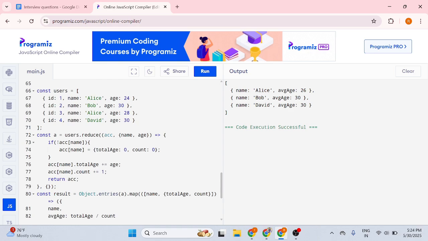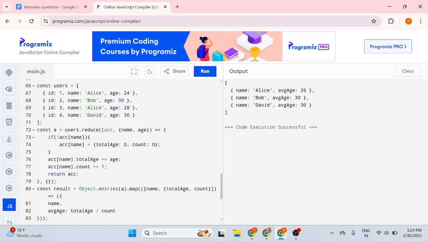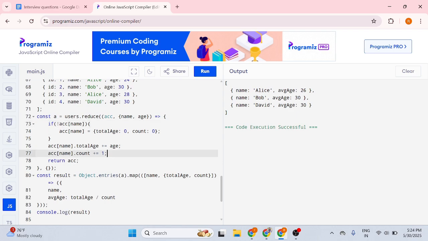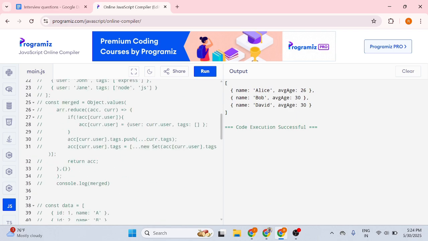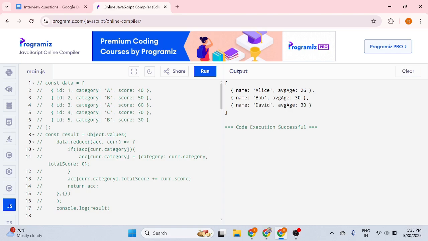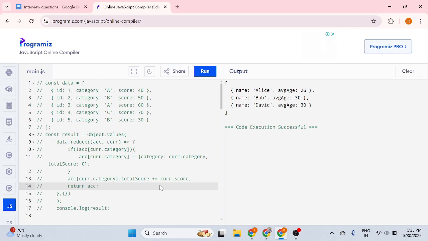So first in this question, I used reduce and then mapping. So first of all, reduce the age and then map, using the map concept I did this question. So that's all about this question. So that is a very important question for interview purposes. When I gave interviews, at that time they asked this question, like reduce and map. It is also an important topic, reduce and map. So that's why I explained these questions in this video.